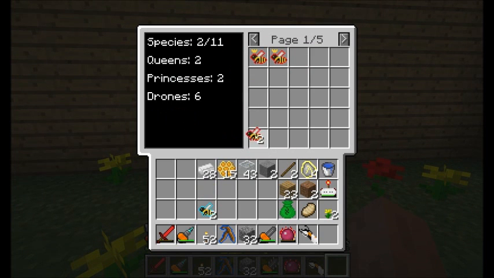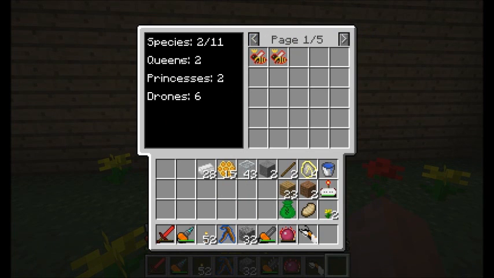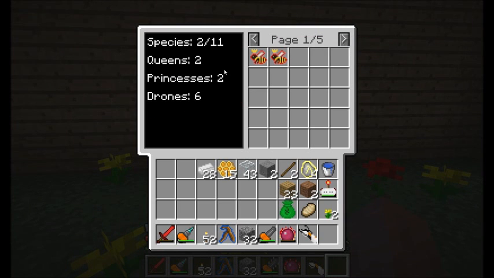Let's see. Maybe I'll put my drones on page 2. Sure, why not? So meadows and forest. We haven't really determined too much yet, but you can see we've got 2 queens, 2 princesses, and 6 drones. Okay, cool. Good to know. Not sure exactly how that math adds up. Maybe that's the number that we've so far discovered in total. I'm guessing that's what it is. Yeah, because I don't have any princesses in here, but we already did get 2 princesses, so alright, neat.